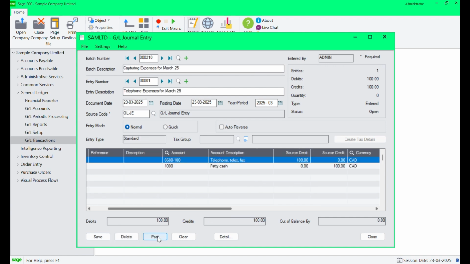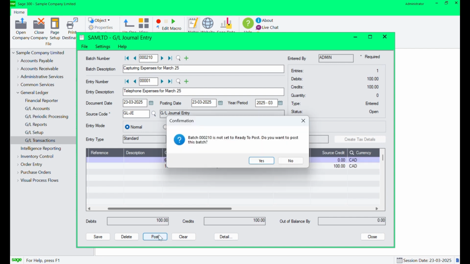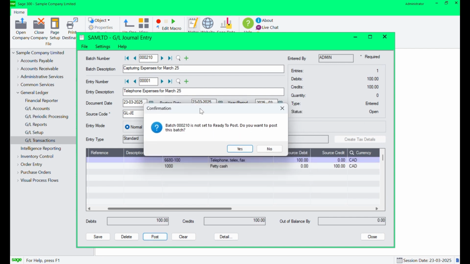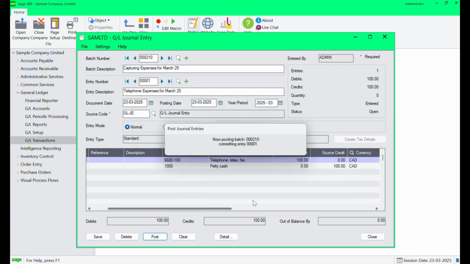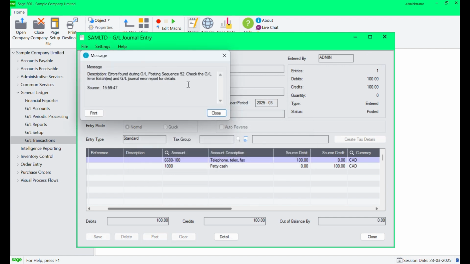Posting the batch. After entering transactions, the batch needs to be posted. Select the batch and click Post. If there are any errors, the system will display a message.